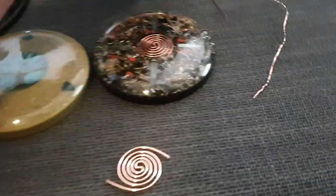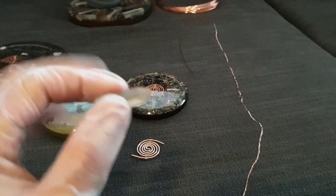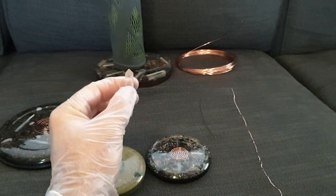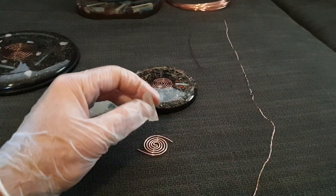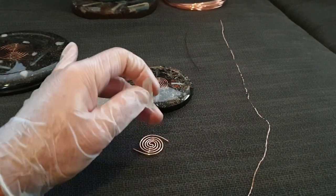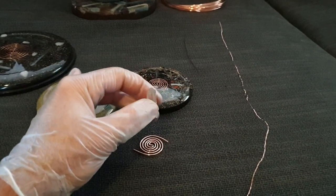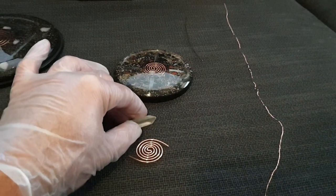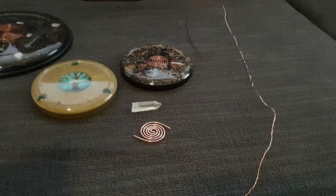But anyway, what I'm going to do is try to explain this again about wrapping your quartz crystal points. You can put them in your pyramid. Normally you put them in the apex of the pyramid up the top, and you don't have to, but you can have something like this down the bottom or underneath it. It's really going to help throw the energy up, and if you wrap your copper wire the right way around your crystal, it'll help throw it up even further. It just helps the whole process of which way you want that energy to flow. So I'm going to go ahead and get part of it done and show you what I mean.